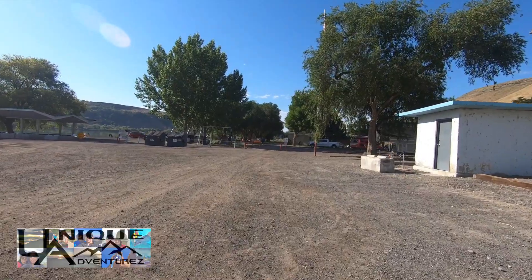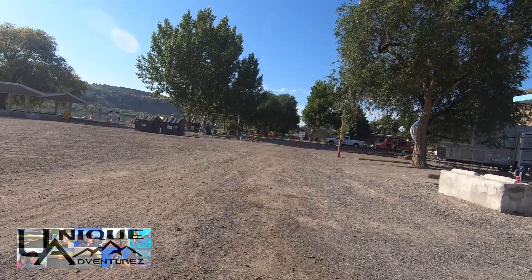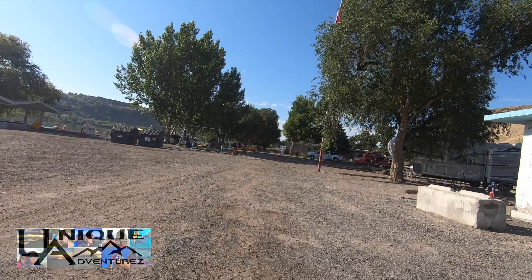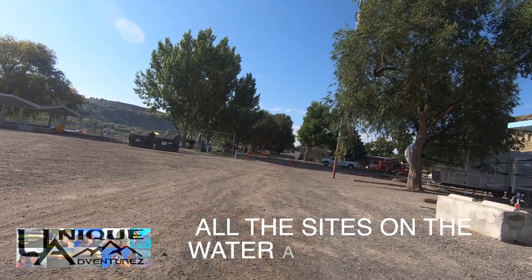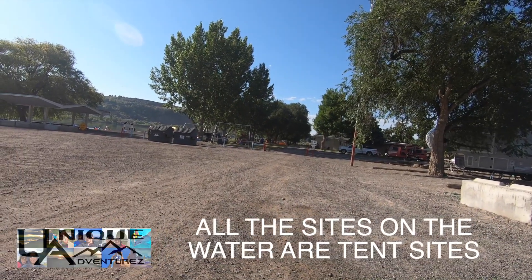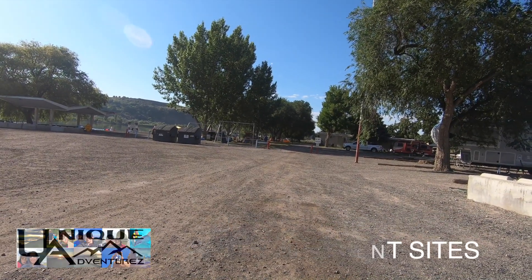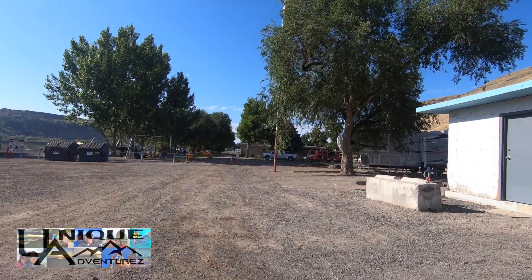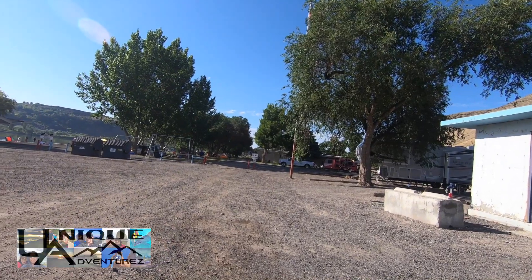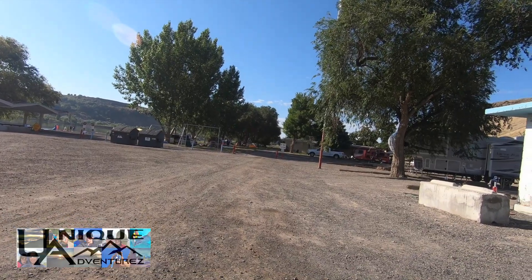We're going into the area where you actually camp. There are 48 sites here — 22 of those are RV, which means the remaining 26 are tent spots. It's very tent-spot friendly. Up on the left-hand side you've got the playground, and the way it works out is all the RV sites are on the back side, with nine tent spots in the middle and 17 on the water.